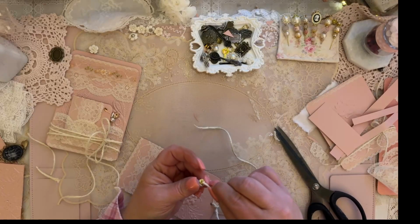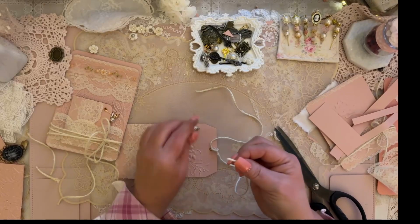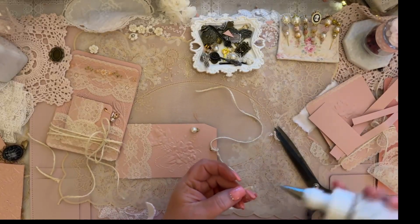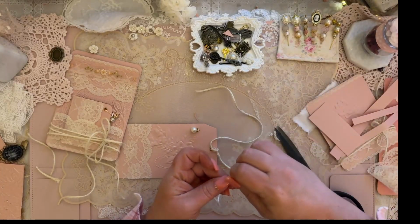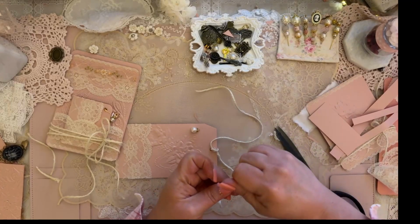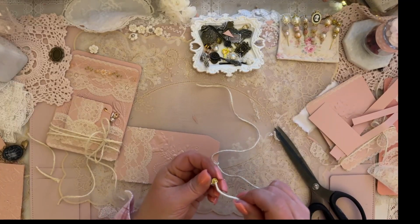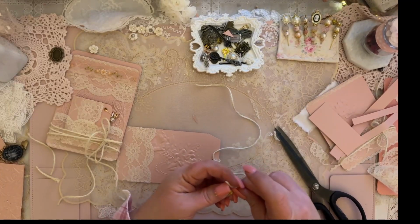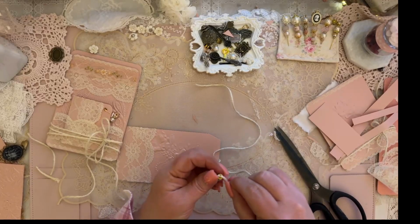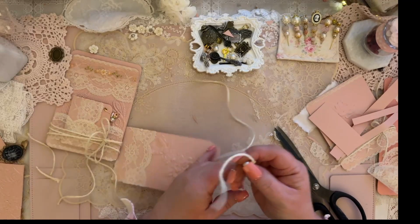You can use glue too. Sometimes just putting a little glue on the end helps it. Especially if the hole is small, you just add a little tiny bit of glue on the end of your string and you just kind of twist it so it doesn't come apart. And then you try and feed it through. See? Little tip and trick for you.